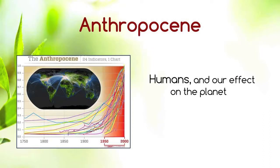The Anthropocene is a new geological epoch that has been introduced to describe the effect humans have had on their planet. This epoch started with the Industrial Revolution in the 1750s. This revolution gave humans an unprecedented power over nature. It allowed for humans to settle anywhere and everywhere. We can shave off the peaks of mountains and dig holes bigger than any city.